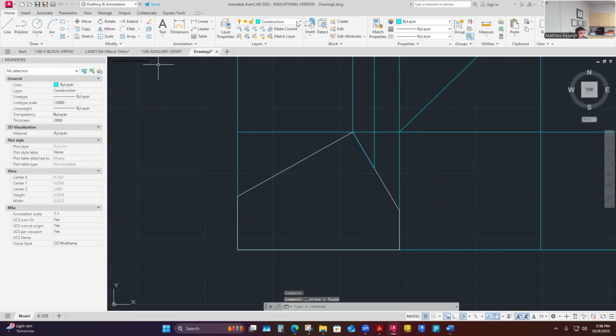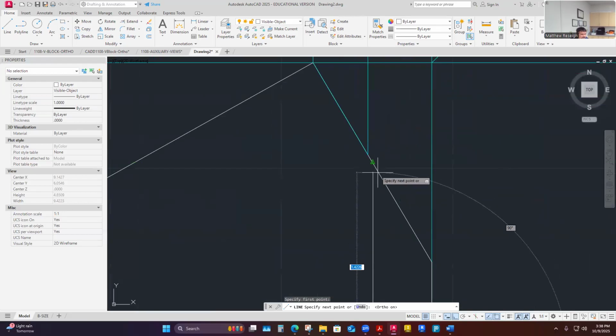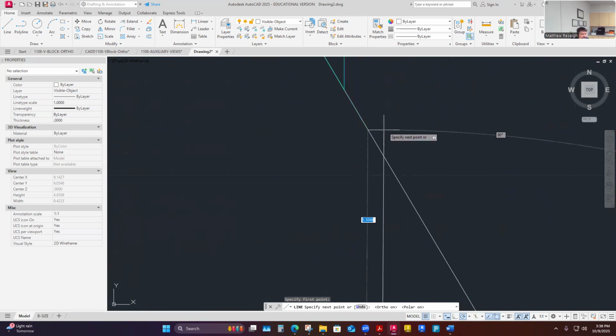So first thing I might put in is this visible object line that's right at this endpoint. And maybe I can just toggle on F8, but it'll get a little annoying because it'll want to snap to something that I might not want it to snap to. So I'm going to toggle back off F10. I think I'm going to toggle on my polar tracking. I'm just going to be a little more accurate here and just make sure I didn't make some kind of error here where this intersects.